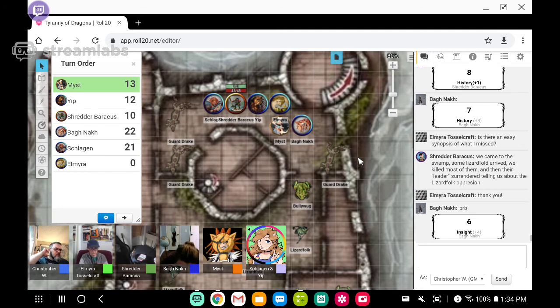So Bognock, you recognize that it seems to you like the bullywug just took you to where Resmir lives. Because you look inside this small great hall at the bottom of this keep, and it's nice, it's clean. It's not like everything else you've seen. Whether or not Resmir is actually in his residence, you don't know. There's also, off of the great room, a door leading to a room here. But you don't know what's in there. The door is closed.